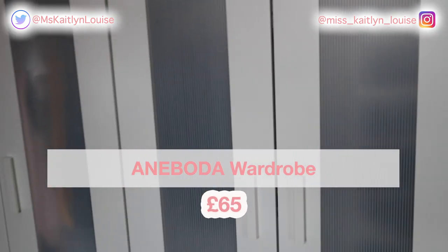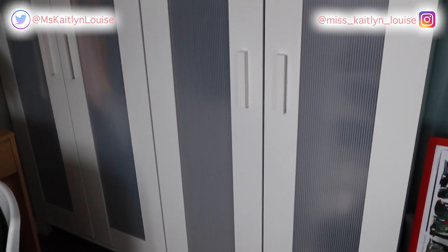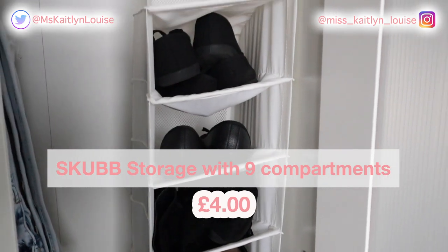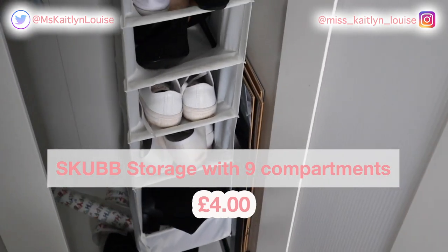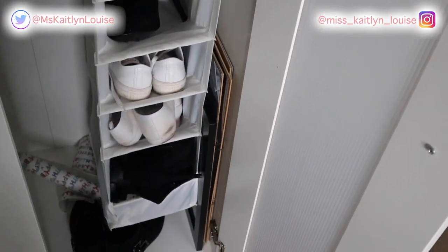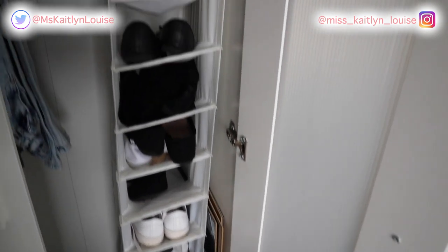I love the style of these — although it is plastic, I just think it's such a nice look. I really like it. This also is from IKEA — it keeps my shoes in there, just keeps them a bit tidy. I have a few different shoes, so that just sits on the rail there. And if you've got the space, it's handy to have that in there.